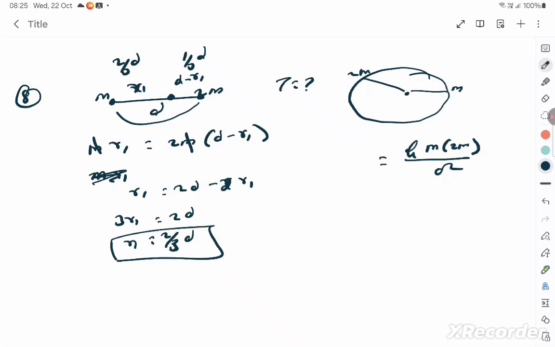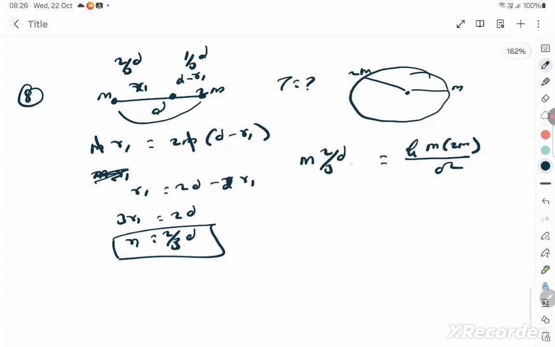which will be, let's say, centripetal force is mv square by r. Let's take one centripetal force, which is for the first mass, and we can also say m r omega square. So m is the mass of the first body, r is 2 by 3 of d for the first body, m r omega square. And you don't know what omega square is. That's the whole point of this question. Small m and small m get cancelled.